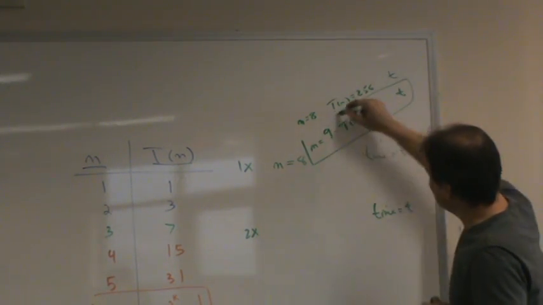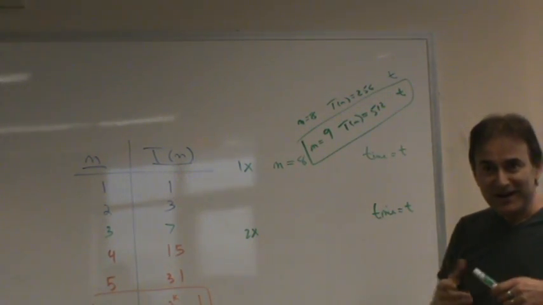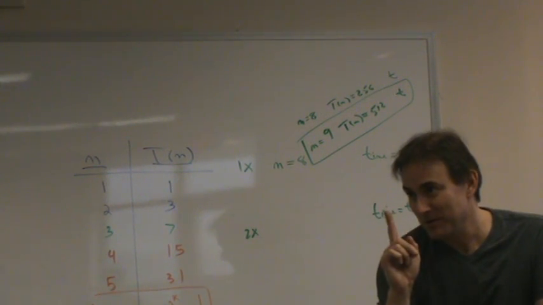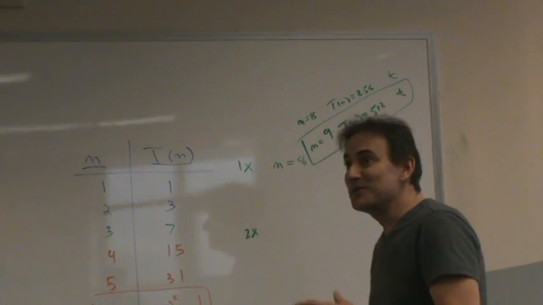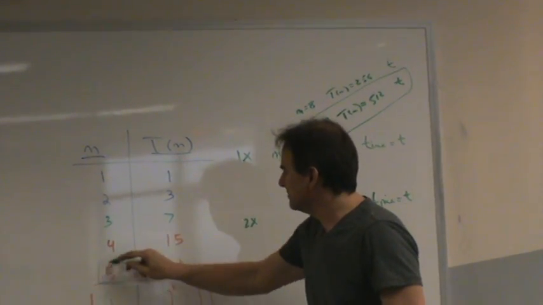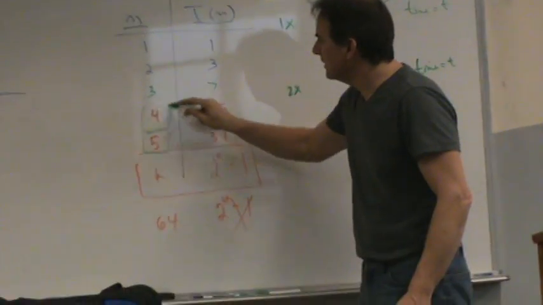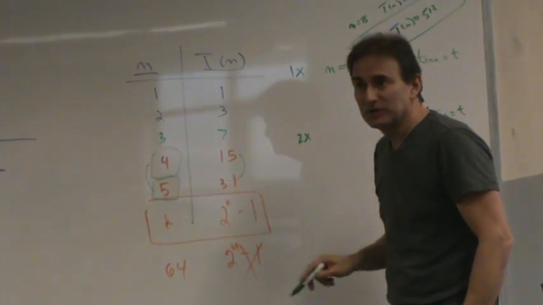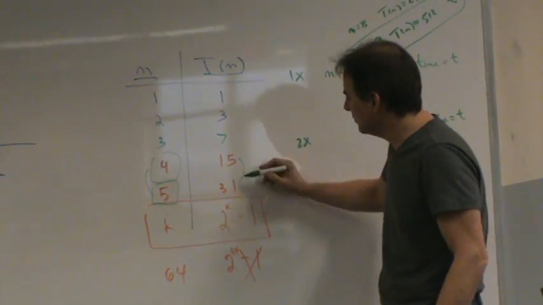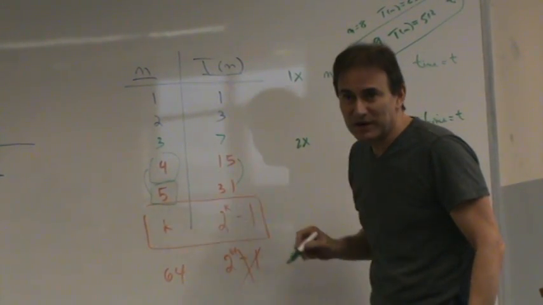This is exactly the example I gave you before. I doubled the speed of my computer and my problem size increased by 1. And the reason for that is because when the problem size, when exponential growth increases by 1, the instruction count doubles. Well, instruction count doubling is a double speed computer. So a double speed computer goes 1 higher.